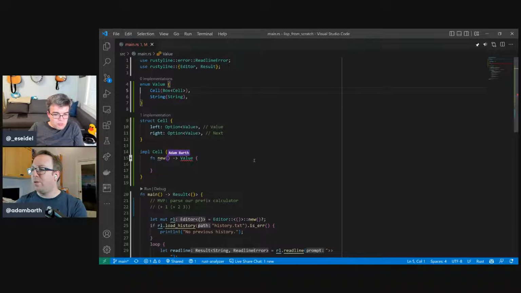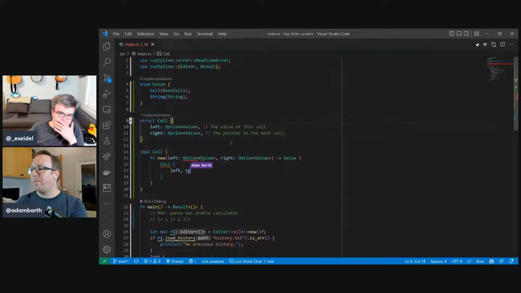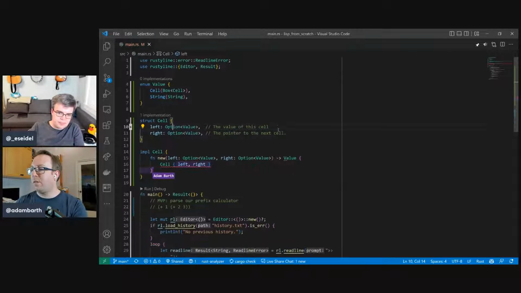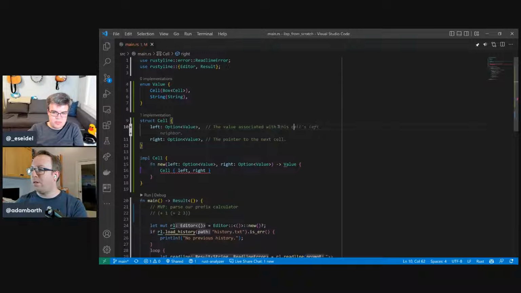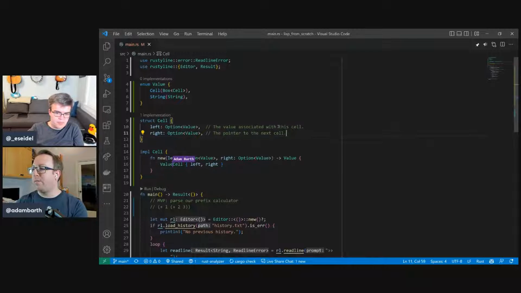Okay. In order to do this, I need a left option value and a right option value. And it's going to return this. I'm going to wrap this in the value constructor, I guess. What did I do wrong?